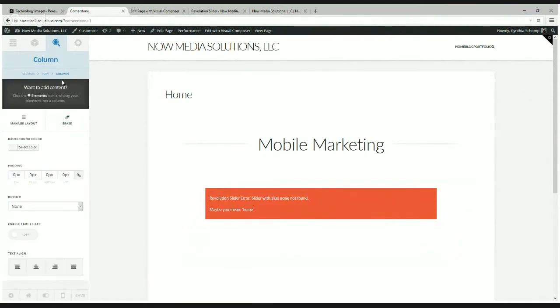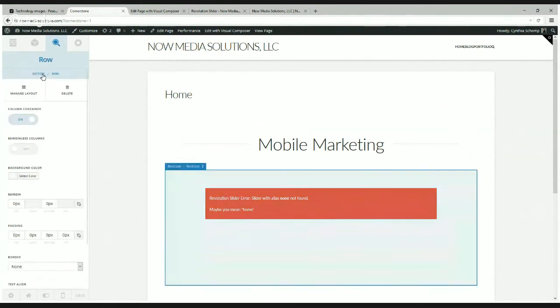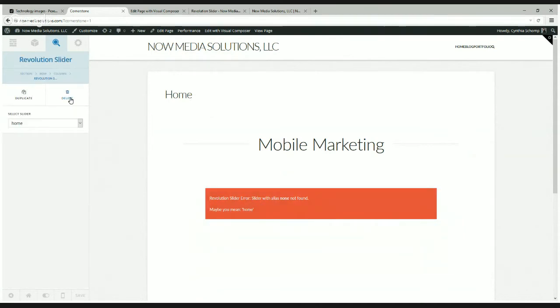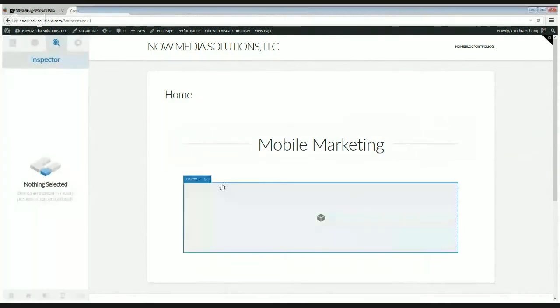Oh, here's how we edit the columns, rows, and sections. Right here, this little breadcrumb thing up here. Nifty. I should have watched that video. I didn't get to last night either, or I would have probably been better help. Yeah, you can see right from there what it's going to look like on the different screens. Delete it. Yep, delete it.